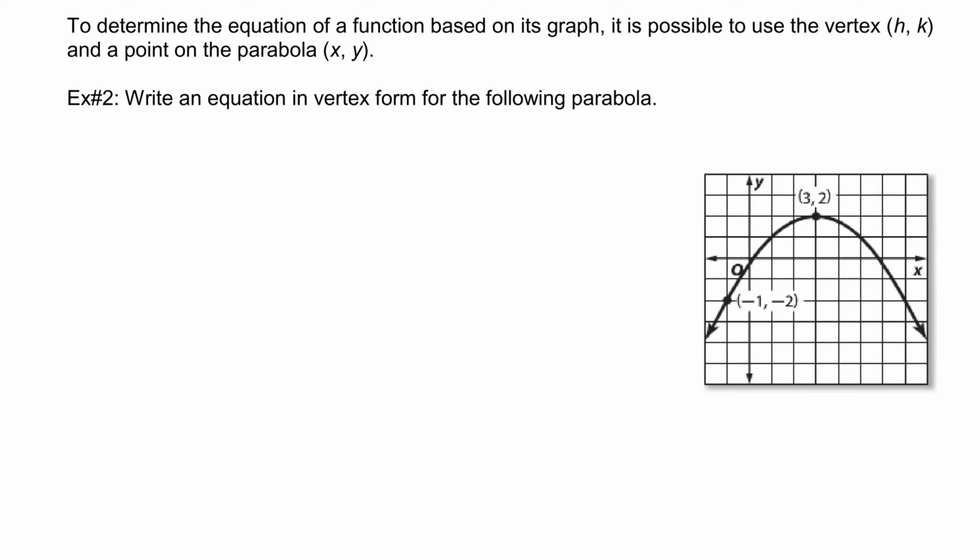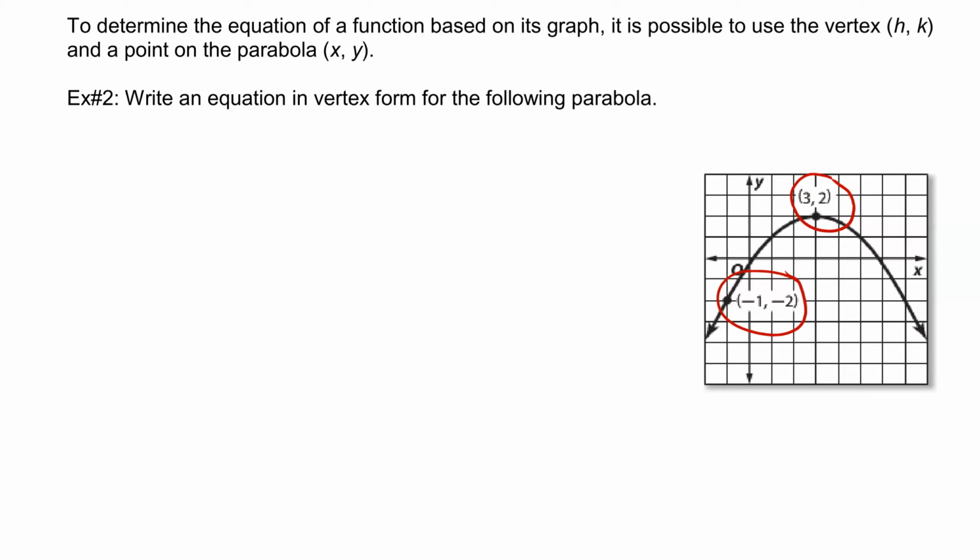This is just like the last question on the practice quiz, which is going to be just like the actual question on the quiz. All I'm doing is changing the numbers. Same wording. So if you look at number 7 of your quiz, write an equation in vertex form for a parabola with vertex blank and passes through blank. Write an equation in vertex form for the following parabola. So I give you the vertex and I give you a point.